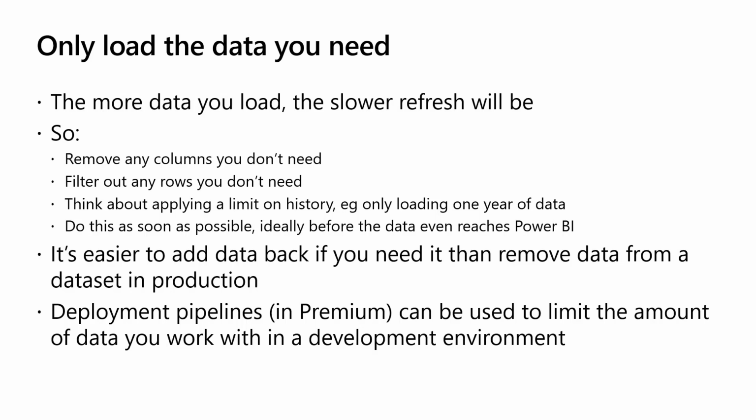It's also worth bearing in mind that using deployment pipelines in Power BI Premium can be really useful if you want to limit the amount of data you work with in a development environment. Because when you're developing, you want to refresh as quickly as possible. So with deployment pipelines, what you're able to do is, in development, just work with a small subset of data, and then when you go to your test environment, you can automatically change the data source or change a parameter in the Power Query queries that are used to feed your data set, and say, okay, well, now I want to use the full data set.